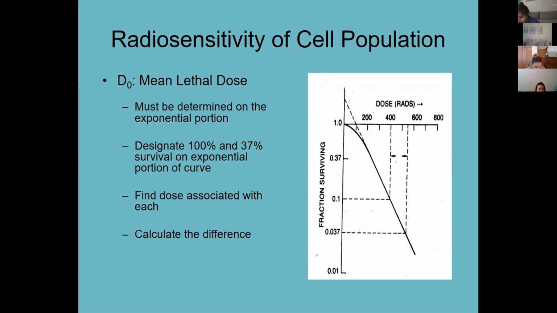What you need to do is designate 10% as 100%. And you can just write it in parentheses beside that. And that's what they're doing here. They're designating 10% as 100%. They draw a line straight across to the curve. Here, for some reason, their dose axis is upward. So they went upward to cross the dose axis. For us, we're going to draw a line across to the curve, drop a vertical line downward to the dose axis to get a dose level.